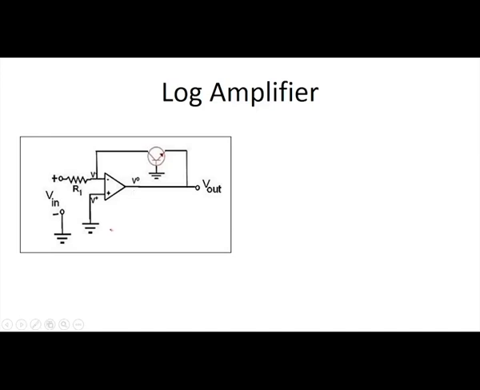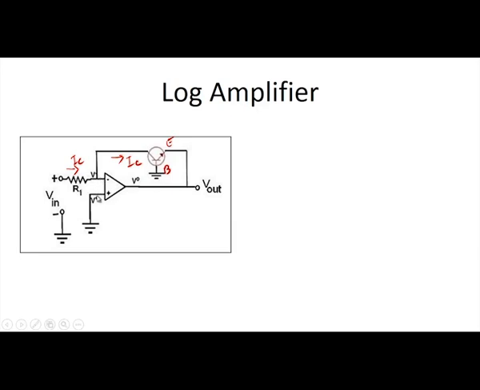So, consider this current as IC. The same current is flowing here as IC, and this is the emitter, this is the base. In the feedback path, there is a transistor connected where the base is grounded and the collector terminal is also virtually grounded. We know that the positive and negative terminals of the operational amplifier are virtually equal. So, if the positive terminal is grounded, then this negative terminal, this node, is also virtually grounded.